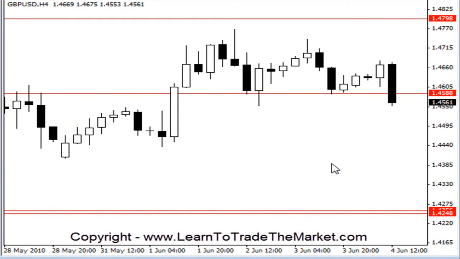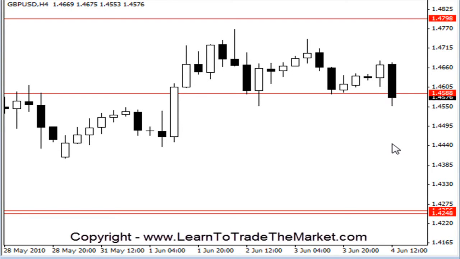Now, the idea behind the Fakey, just quickly before this data comes out, we're basically trading a contrarian approach, hopefully in line with the trend. Currently we've got a downtrend going on, so we are in line with the trend going short, but we're trading the contrarian style here. We're waiting for the false break and then waiting for the move back in the direction of the existing trend. Hopefully that made sense.